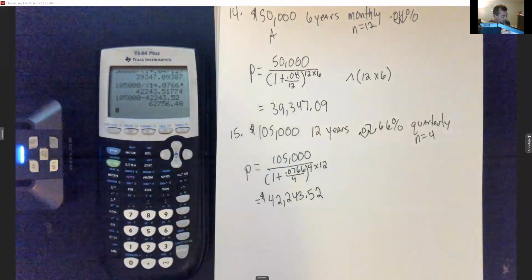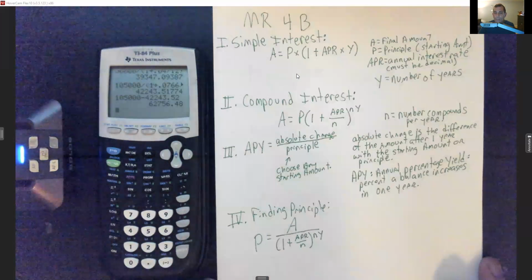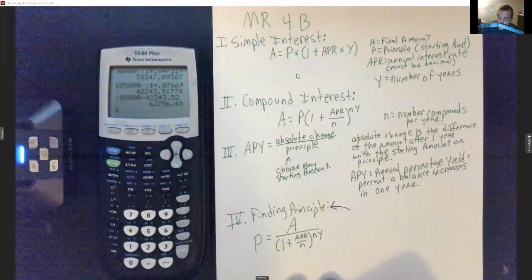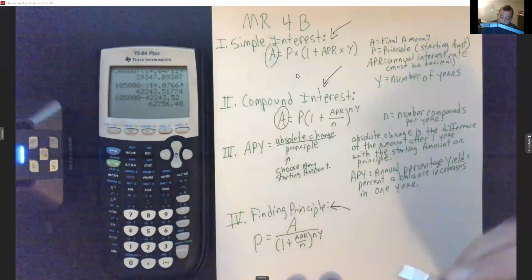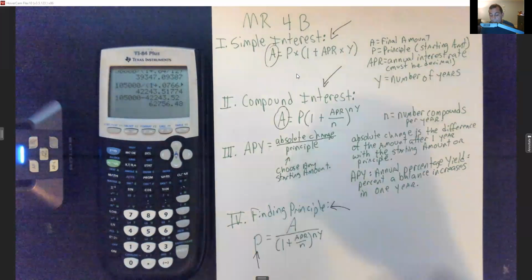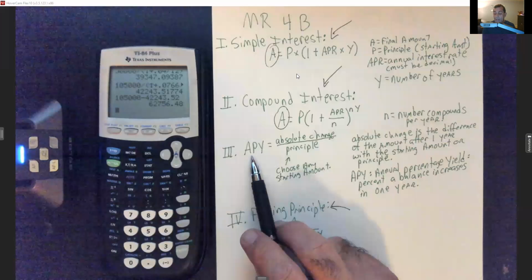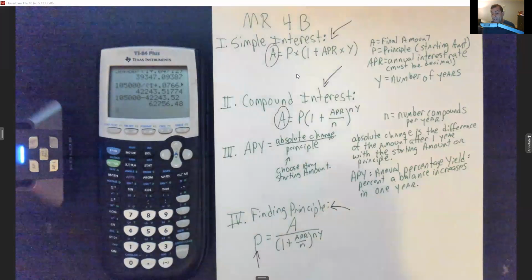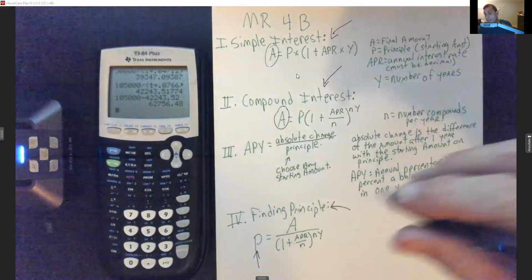Okay, so that's the use of those 4 formulas I gave you. So remember, if you're watching this first, write these 4 formulas down real quick. This tells me what I start with. This simple interest, this compound interest tell me what I end up with, okay? So I'm looking for what I would start with using this formula. And then remember this annual percentage yield, I took the absolute change by finding what the bank would give me with some amount I picked, found that difference, and then I divided by the principal to get that decimal that I turned into a percent, okay?